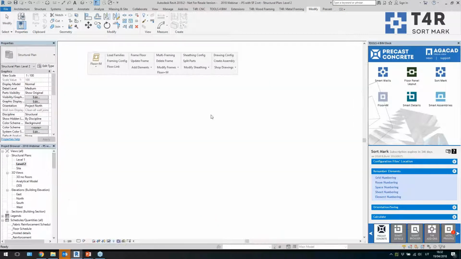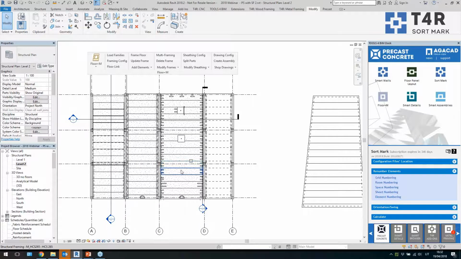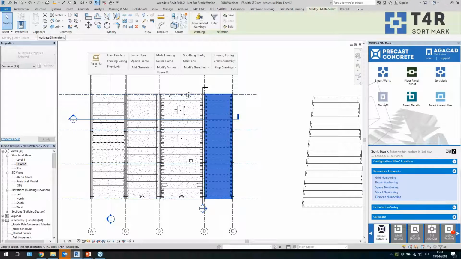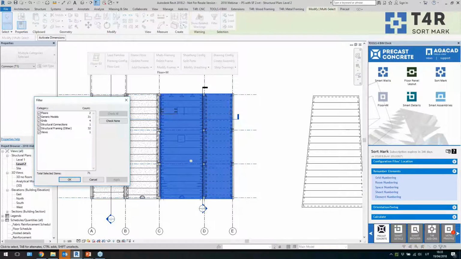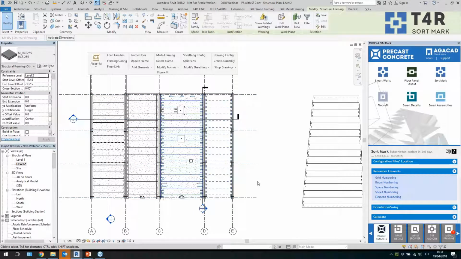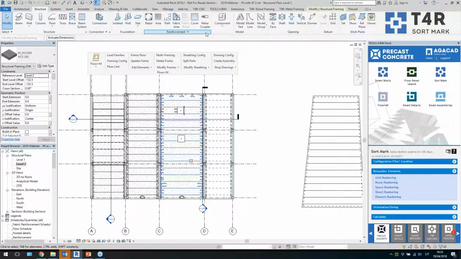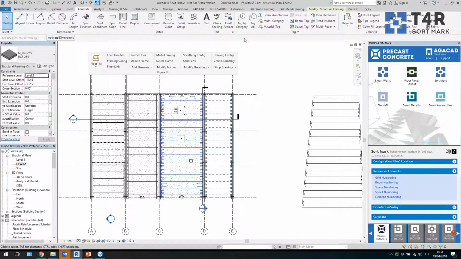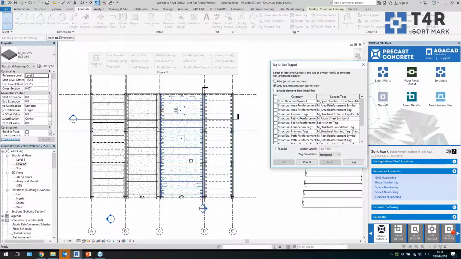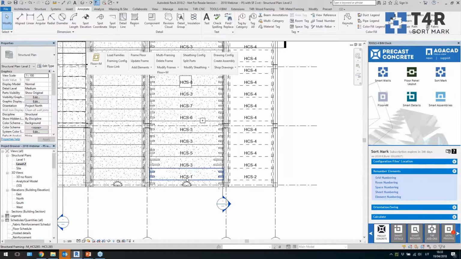I had messages that some of them will have the same mark values, but yes, I know that. I just selected this to be like this because some of them will have the same volume and some the same cut length. So I'll select these slabs now, structural framing elements, go to annotate, go to tag all, structural framing, select this, horizontal. What do I have here? Apply. So now I have the tags, right?